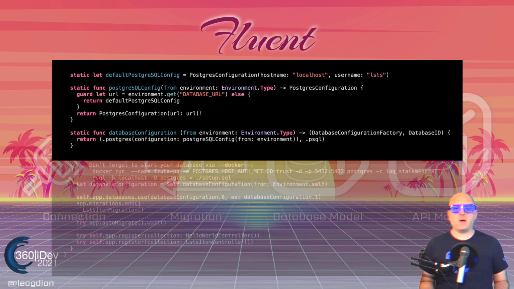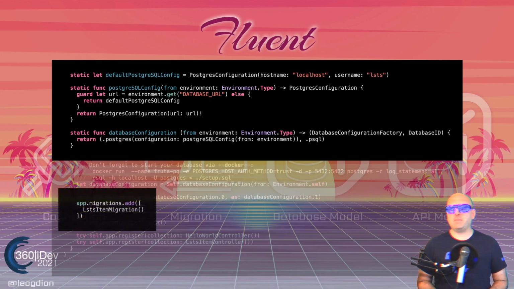So we can set that up in the Xcode arguments section under the schema. And that will set up the Postgres configuration based on the URL we pull from the database URL. And then database configuration, which then sets it up as the default Postgres database for our application. In most cases, you're only going to use one database, so that should be sufficient for setting this database configuration up.